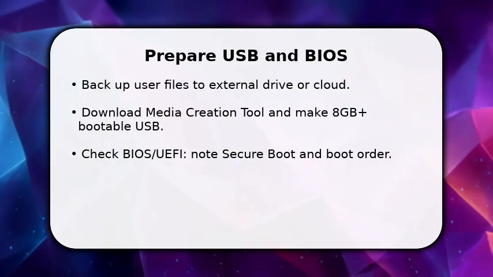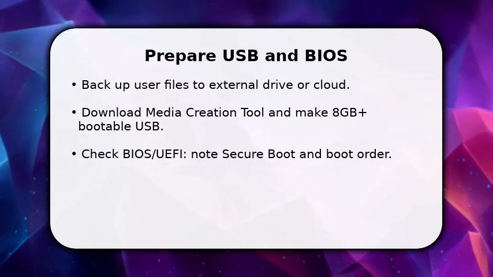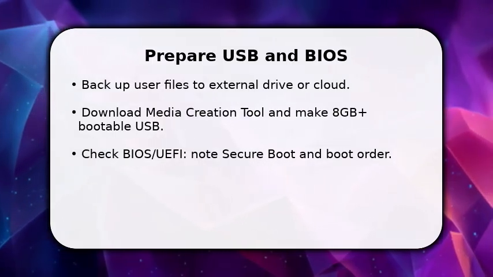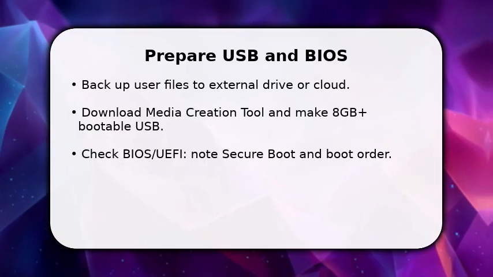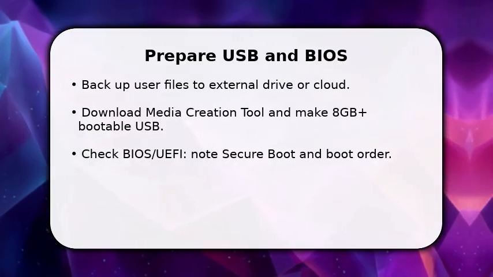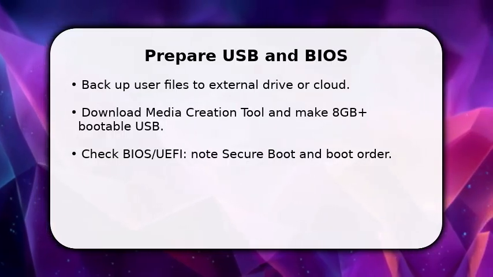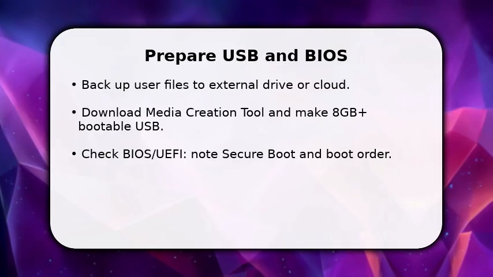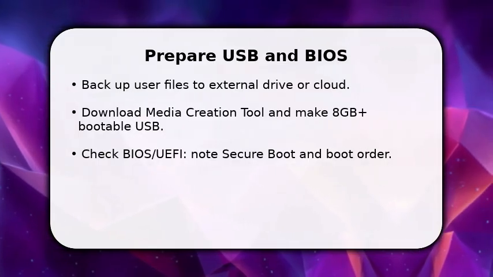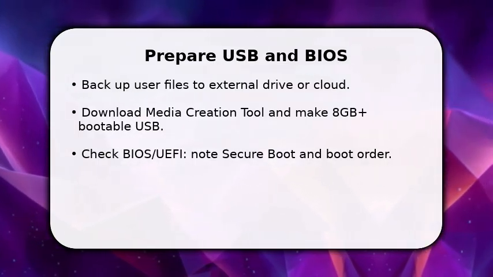You begin by preparing the tools. Back up your files so nothing is lost. Then use Microsoft's Media Creation tool to create an 8 GB or larger bootable USB. You need to enter BIOS or UEFI settings to confirm USB boot and note whether Secure Boot is enabled. Disable Secure Boot if your USB won't boot.